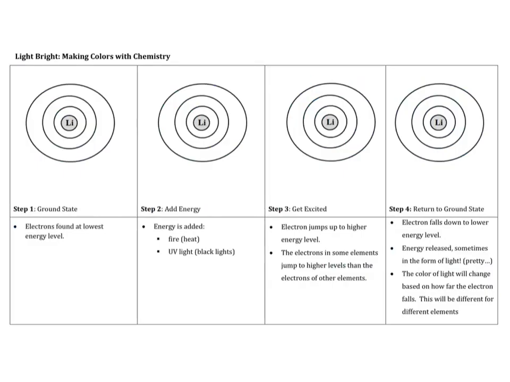All right. So let's go ahead and talk about how electrons get excited. So lithium here has 2 electrons on the first energy level, and it has 1 on the second. So again, lithium has 2 on the first energy level and 1 on the second. So this here is the ground state electron configuration.